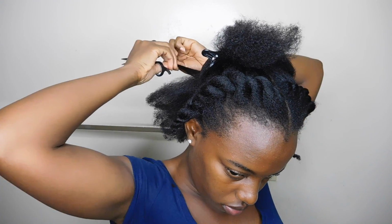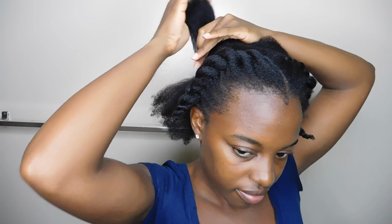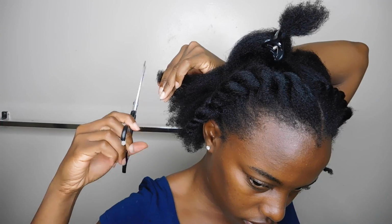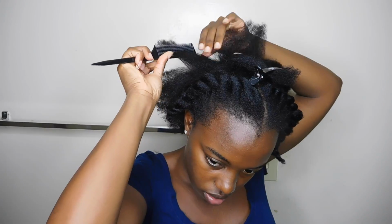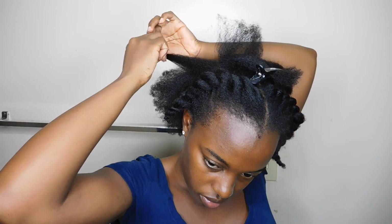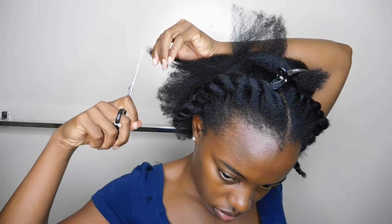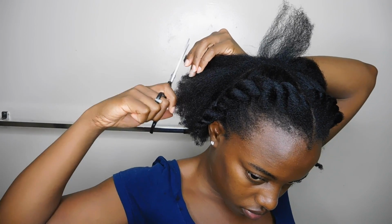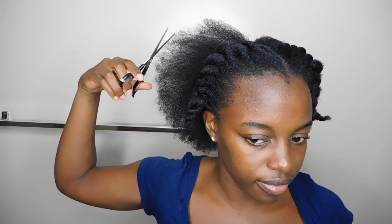Going through the hair in small sections really helps you to make sure that you get the majority of your ends. If you trim your hair in super big sections, then you're most likely going to miss certain sections. And that first back section is complete, as you can see, and I'm just combing it out, and then I just lightly touch up those ends after I comb it out.